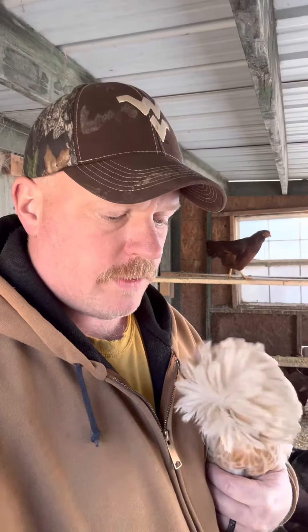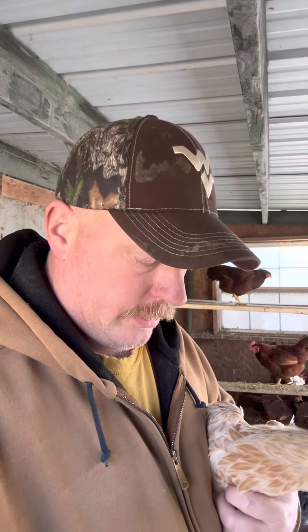I get feed from the mill — it's a 16% crude protein, and it's a milled feed, not from a store. I'm a firm believer that it didn't have anything to do with the feed, but we've had some pretty regular temperatures here lately, and I've been getting some sunshine, and I think that's a big contributor to making them lay.